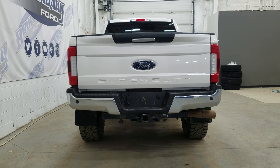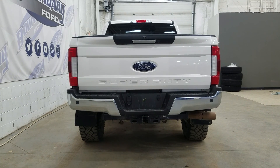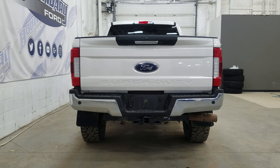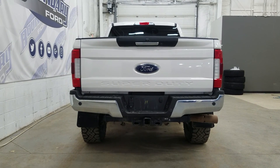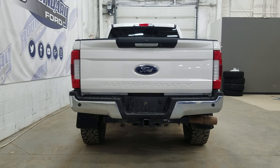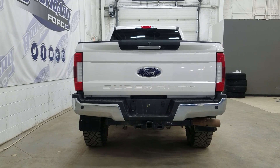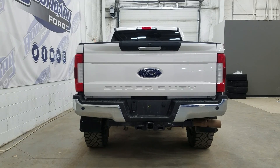At the rear we have a trailer tow package, and underneath we have our spare fifth wheel as well as pro sensors paired to a backup camera. We have a power locking tailgate, and inside the box we have a spray-in bed liner, LED box lighting, and four tie-down points. At the rear window we have an embedded defroster with a power slide window.